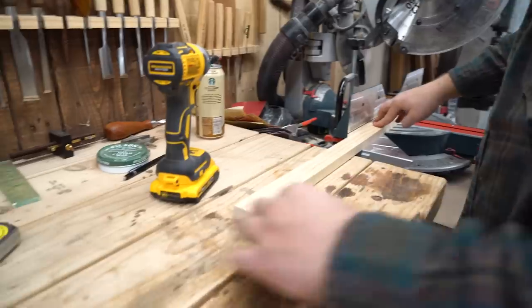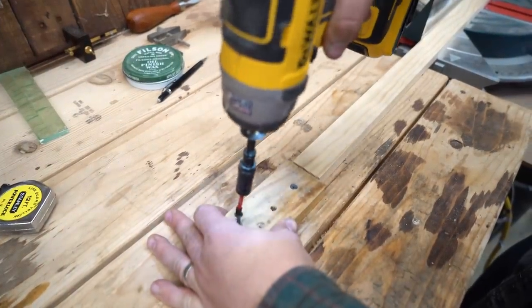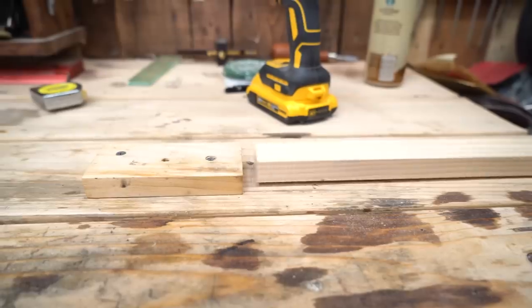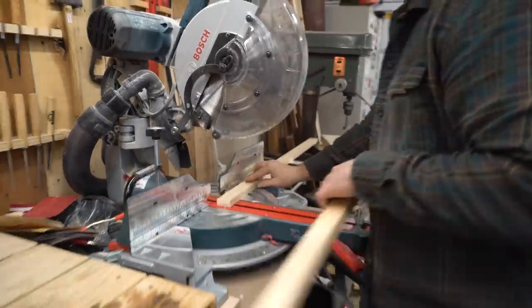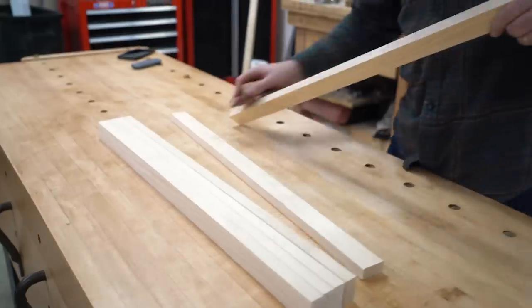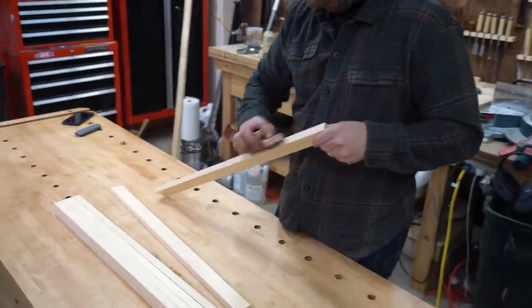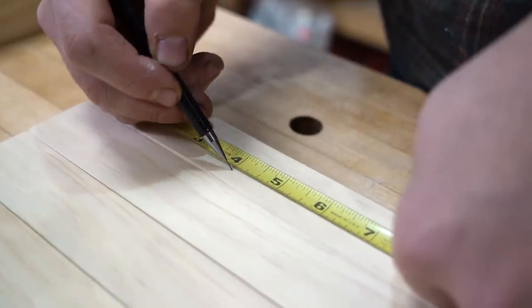The next project I'm going to make is a little bathtub tray for my wife. I start with 1.5 inch wide premium boards that I got from Lowe's, and I can just cut those down to 28 inches long, which is the width of my bathtub. You could also take wider boards and rip those to whatever width you want too. For this project, I would recommend working off measurements from your own bathtub if you want it to fit right.